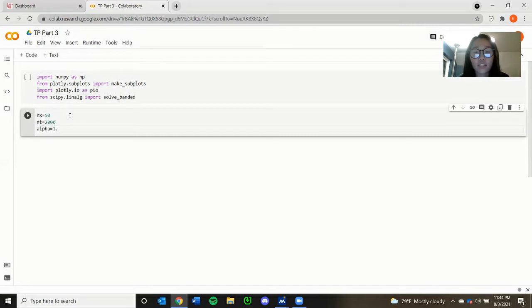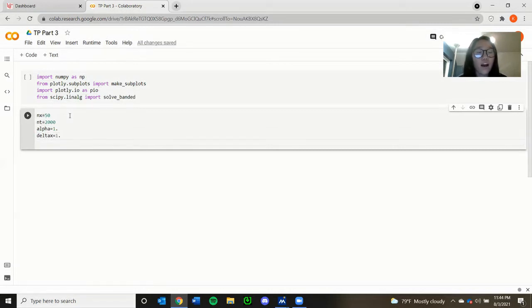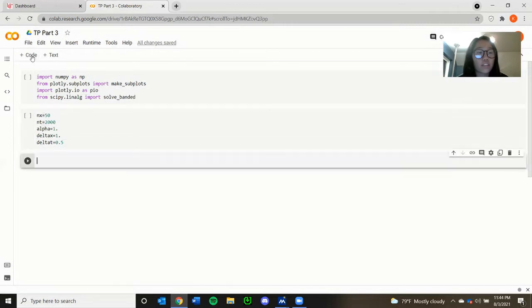Then we have spatial increments, which is also a float, so delta x equals 1 dot as well. And then we have our time increments, delta t equals 0.5.